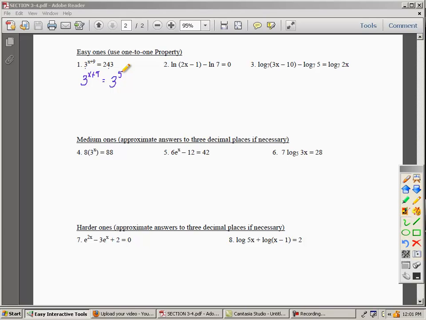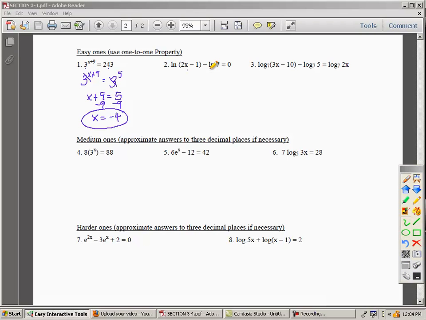Okay, so because the bases are now the same, I can cancel those out. x plus 9 equals 5. Subtract 9, x equals -4. We did say above you'll want to make sure you check things. You really want to make sure you check with logs, less with exponentials.